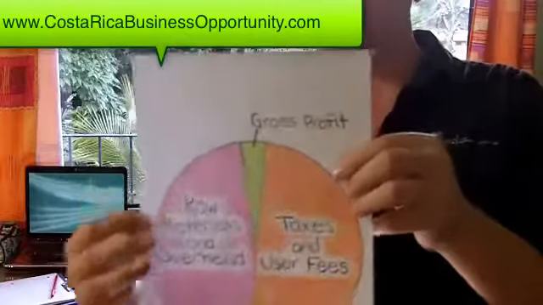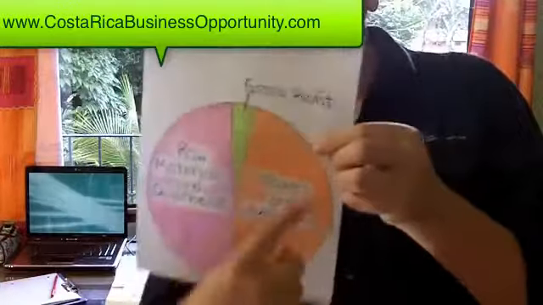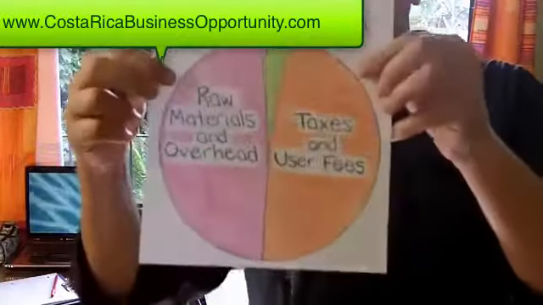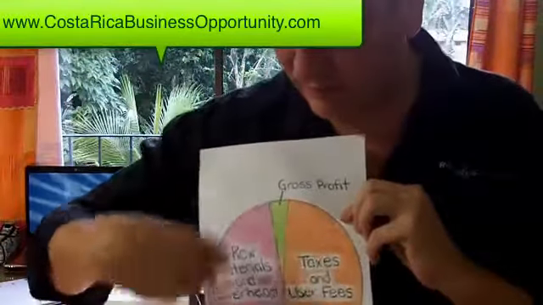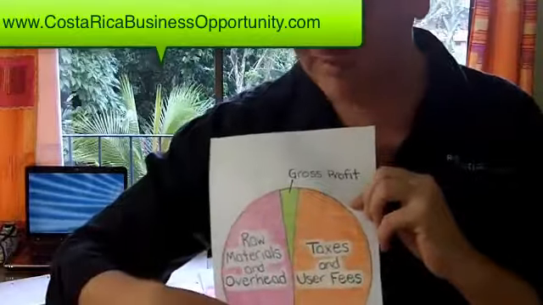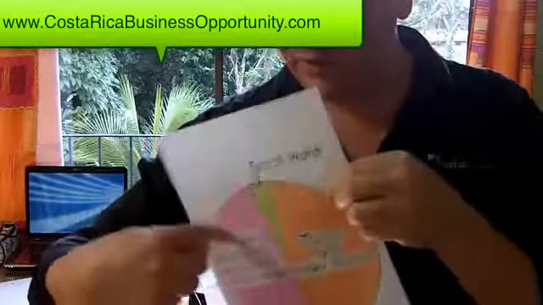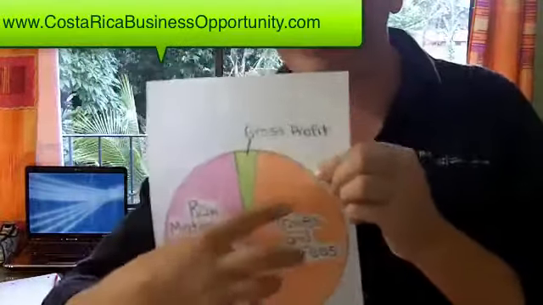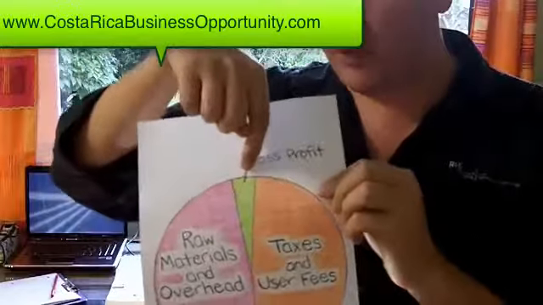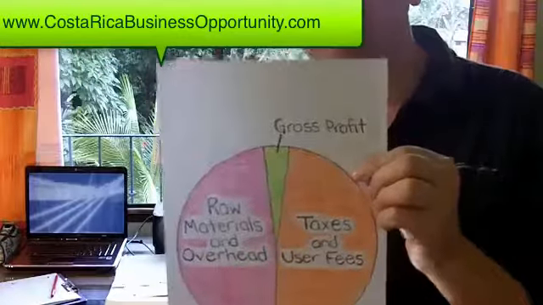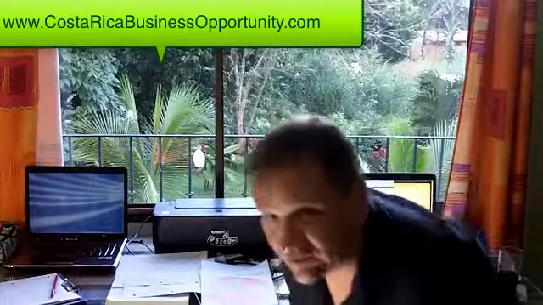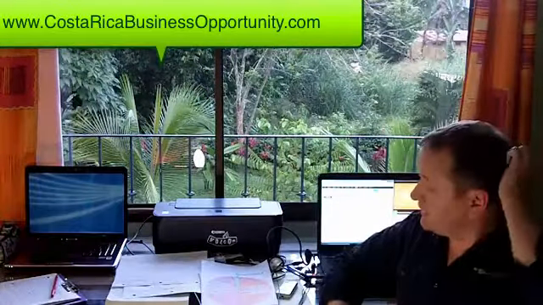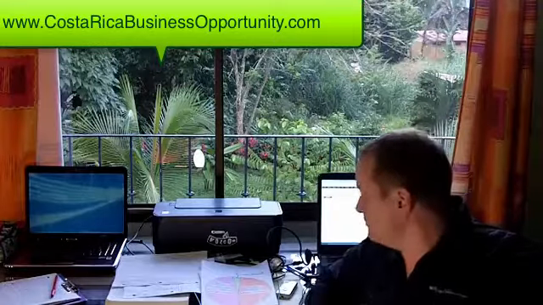And so if you're lucky, let's say that this is a pizza, because it's round. Out of all of that, that's how much of the pizza you have to sell to pay those. And that's how much of the sale price of the pizza you actually get to put in your pocket. Let's call that 10%. Now, what does that have to do with things being easier down here than they are in the US or Canada?